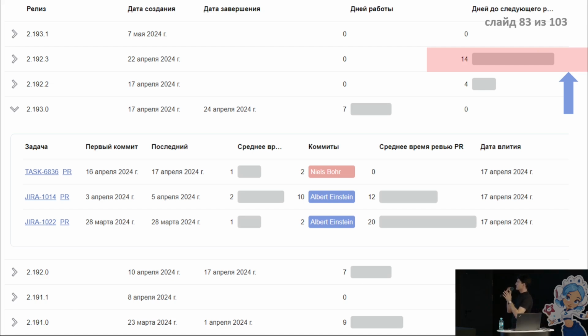But let's say there was a release on April 22nd, which was delayed for 2 weeks. And if you go in there with an audit, that's a reason to start investigating why they had this release derailed, why, let's say, the tasks took a long time to form for the release, and how this kind of thing happens in the first place.